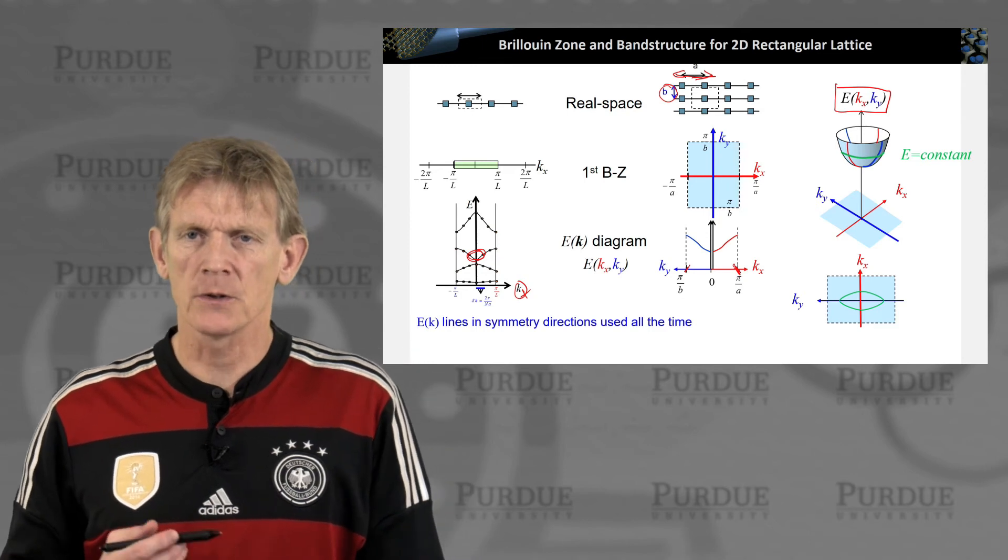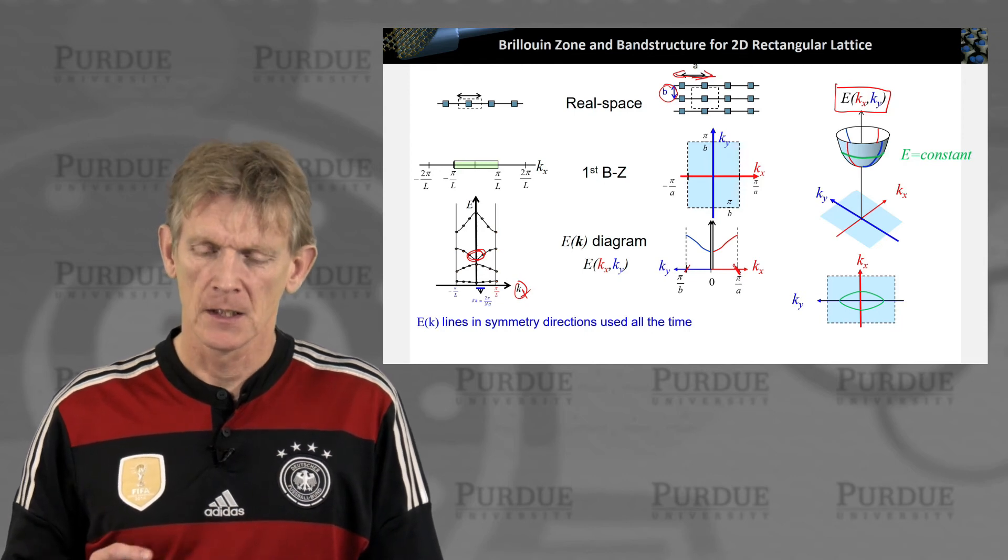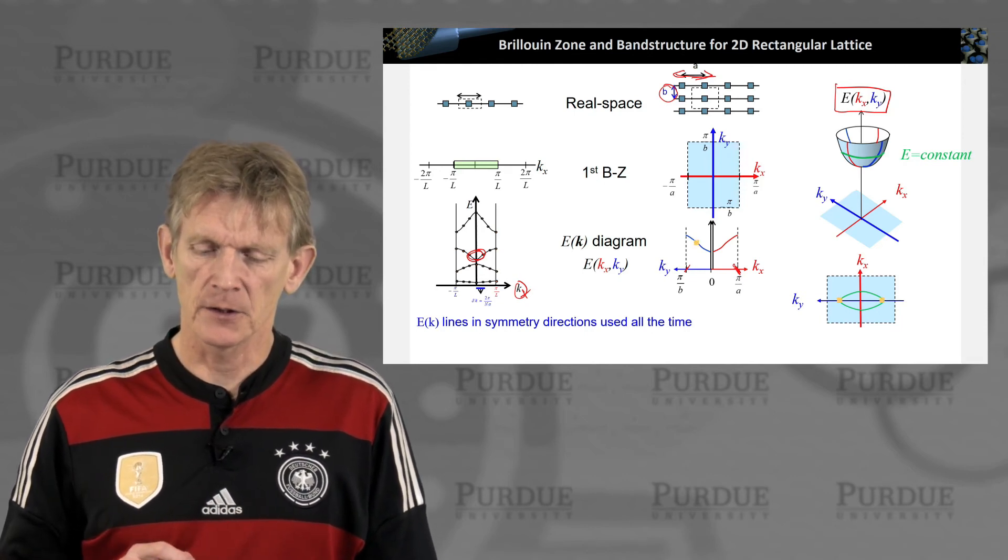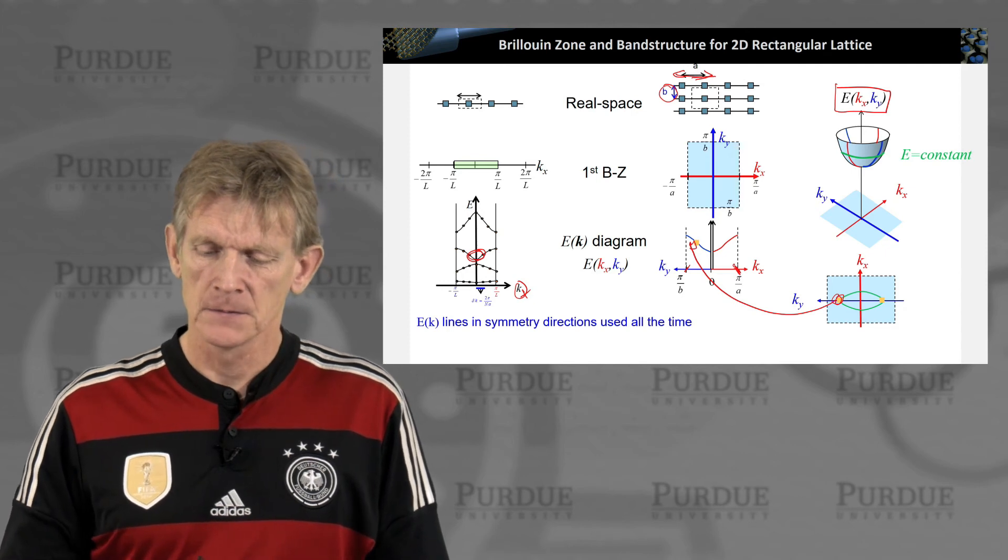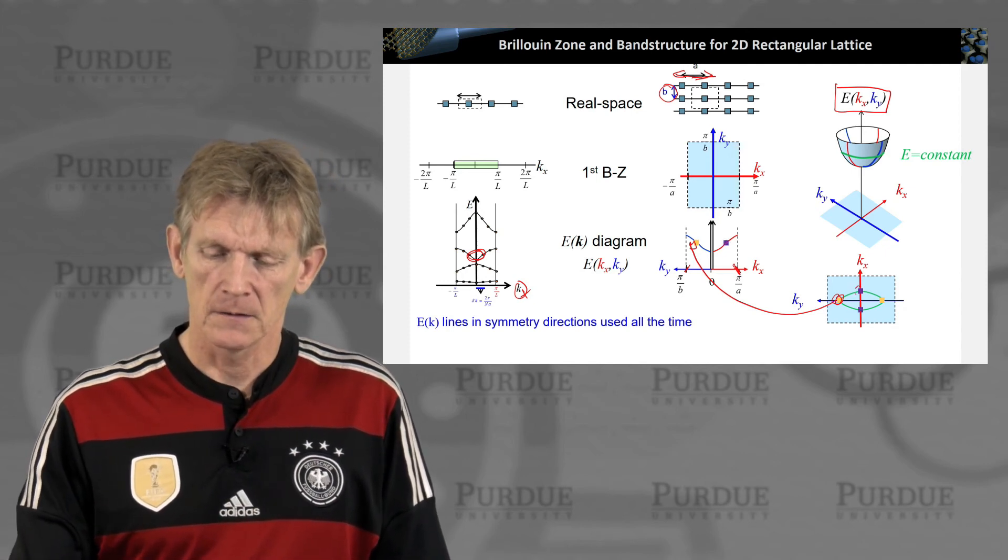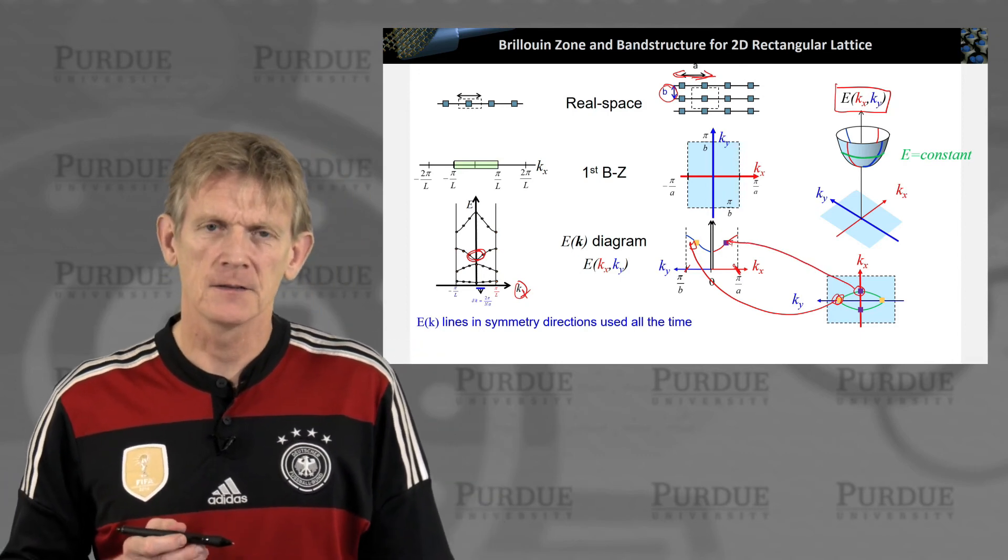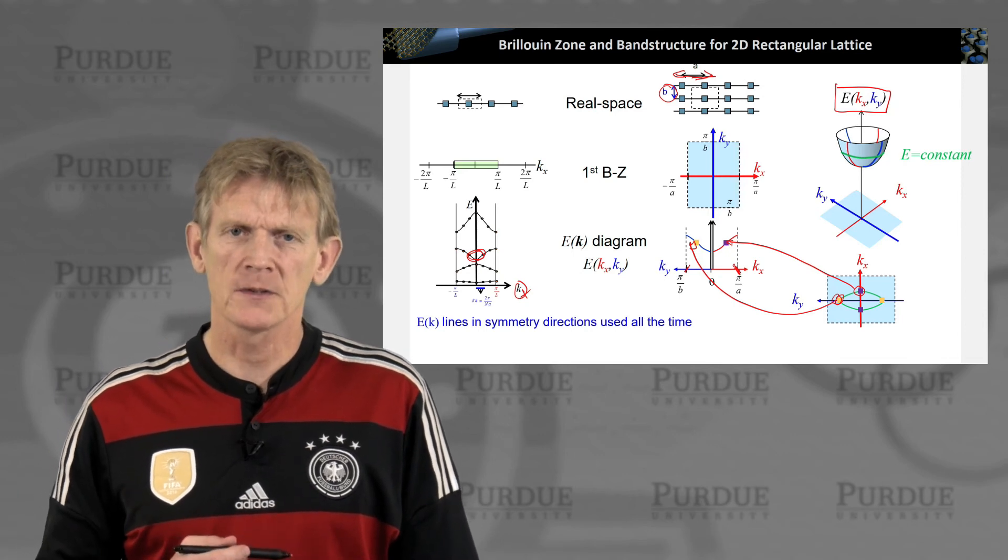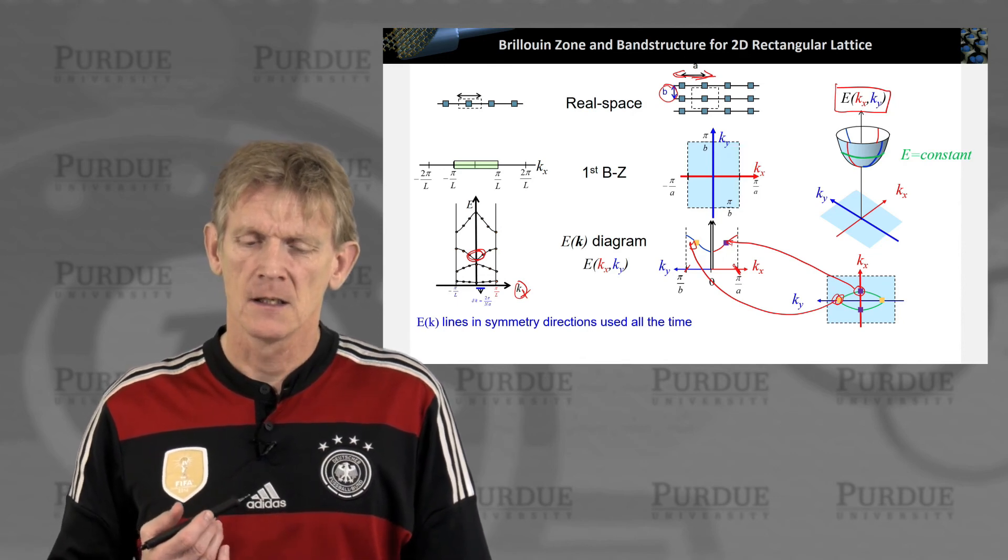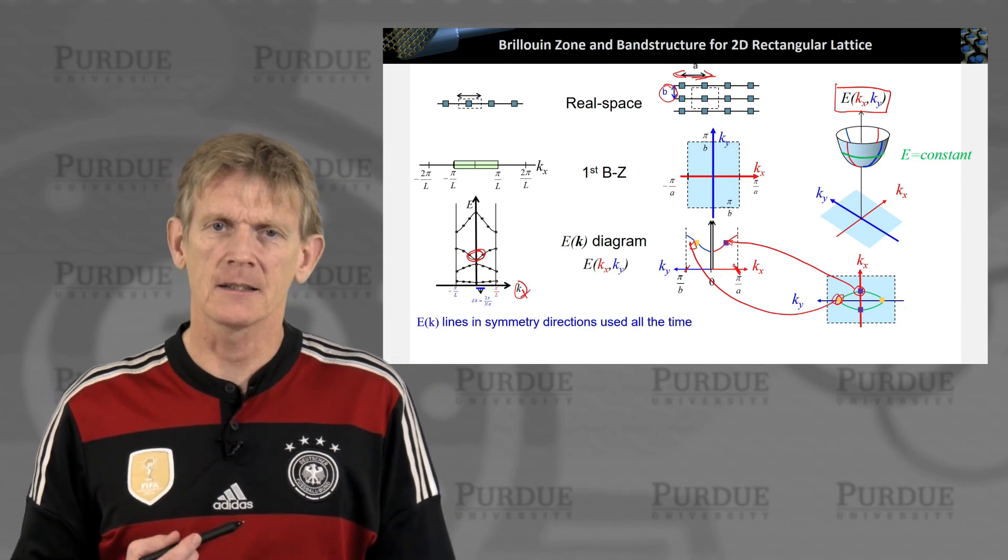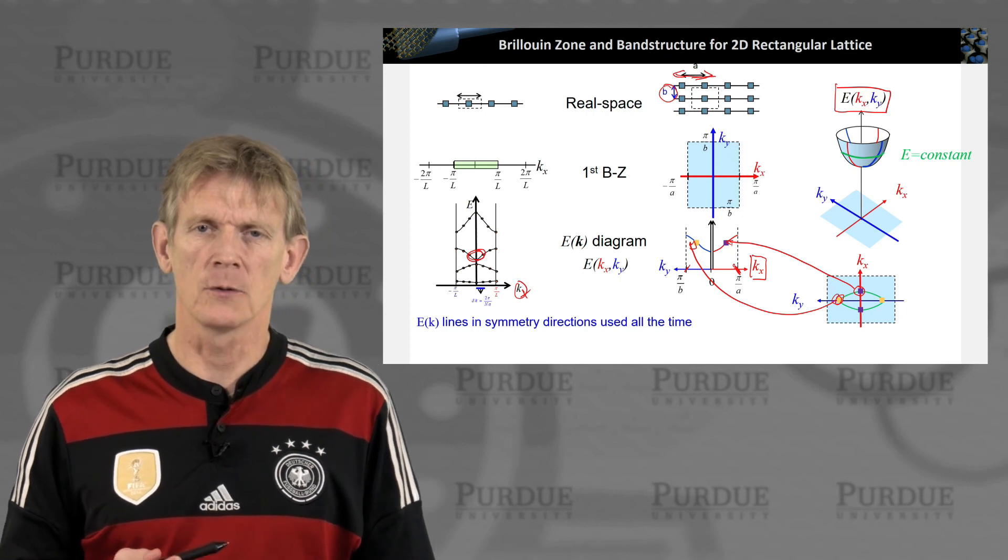That wouldn't be unusual, and we'll see more ellipsoids like that in more realistic structures. You could identify, for example, this yellow square with what is on the ky axis here, and you can also identify the rectangle here as being here. The information that you have is identical, but the representation of that information is different. That's the key thing to understand.